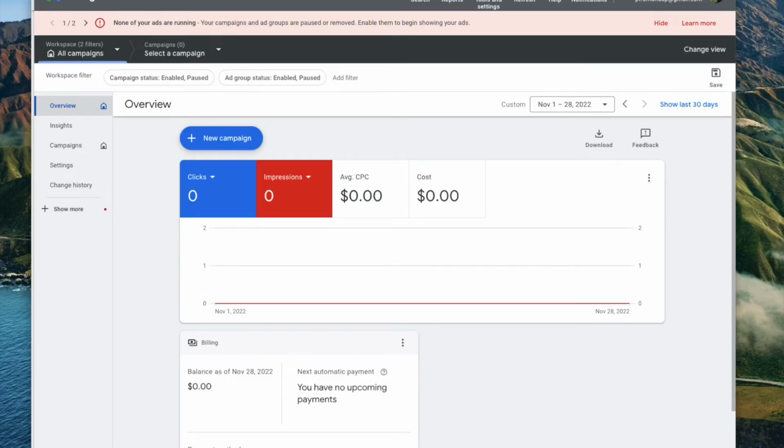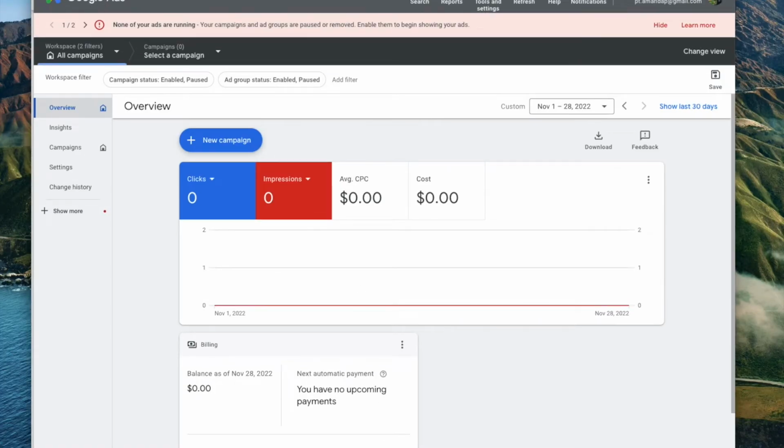All right, so let's go. So this is Google Ads. If you notice, I could just click on Google Ads and sign into your account. If you don't have one, make one, go through the whole process. Don't worry, you don't have to actually run an ad. I've had this for years and you can see I've spent zero money. Okay, and hopefully they don't see this and change that.